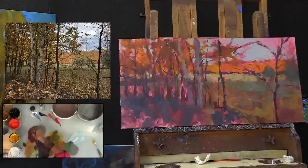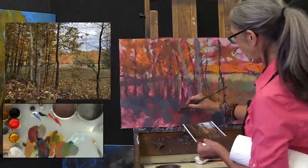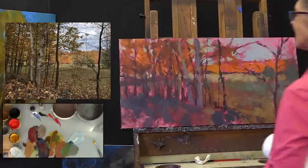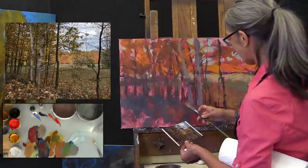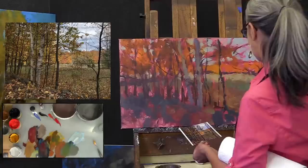What's so amazing to me as an artist is that even with line, when you're drawing, and I've been doing a lot of drawing lately too, you can put down something with line and it says something about the wind or the sky and how it feels. We can make that symbol, and it's just fascinating to me.